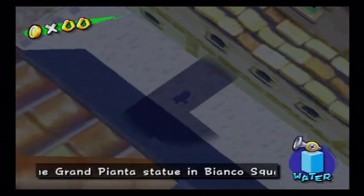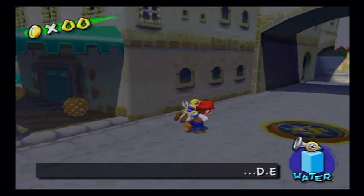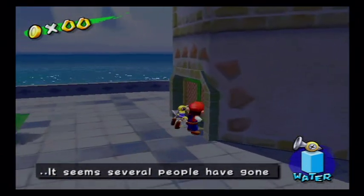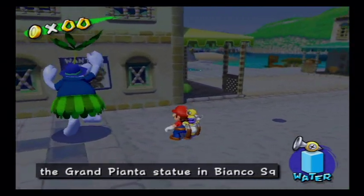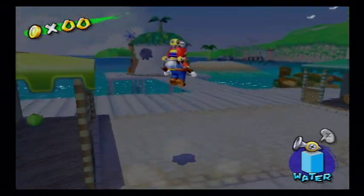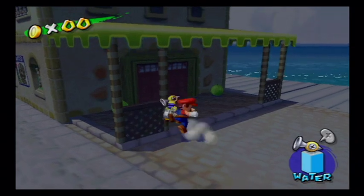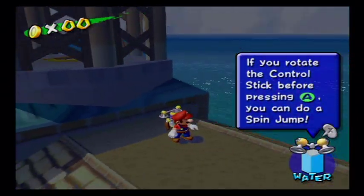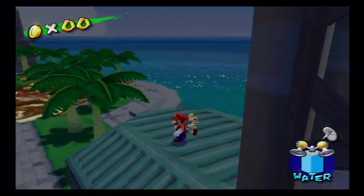Where am I going? Okay, well, we did that. There's a shrine in this guy's house. I'm gonna break into it. No! No! Woohoo! Oh, I forgot about that. That's not bad.